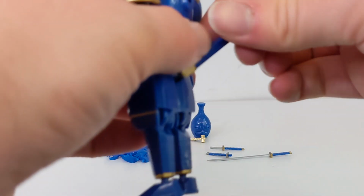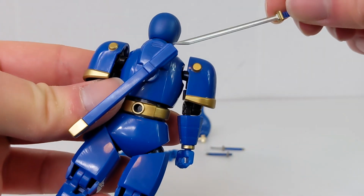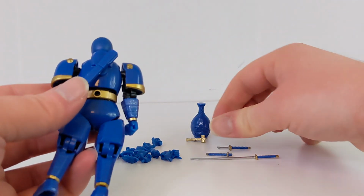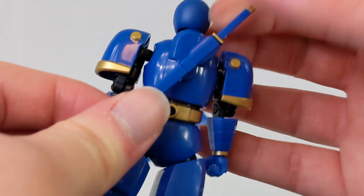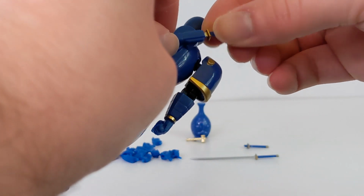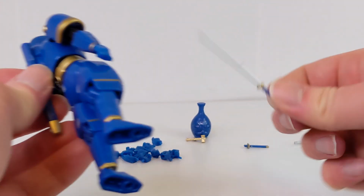So you do have the holster back here, so you can clip this in a couple of different formats. So here it is like that, and then you could take the full sword, and line it up, maybe. Actually, that's a lie. What you can do is not put the entire sword, that's what these are for. So you have a piece to pretend like the sword is in there. And then if you wanted to do a pose where you're beginning to unsheath it, this is for that, so it pretends that it's starting to come out of there. And then, of course, you have the full sword.